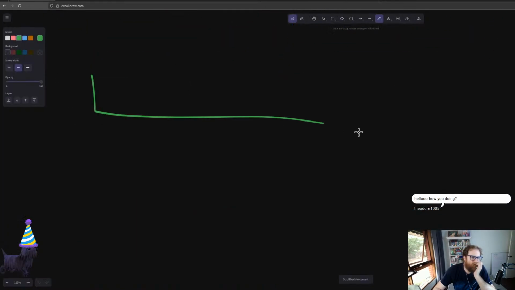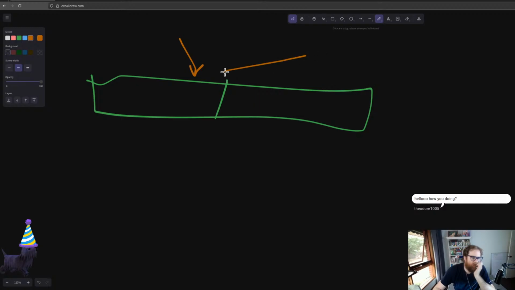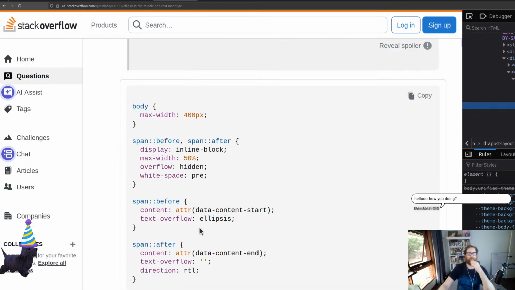So let's say we've got a really long string. We can always split it up, and then we can say the ellipsis is here, and then it cuts off here for the second block. That way we've got some data in here, and then we've got some data in there. But if I were to do this, because we've got the slashes, I would want to take out that whole entire section between the slashes.